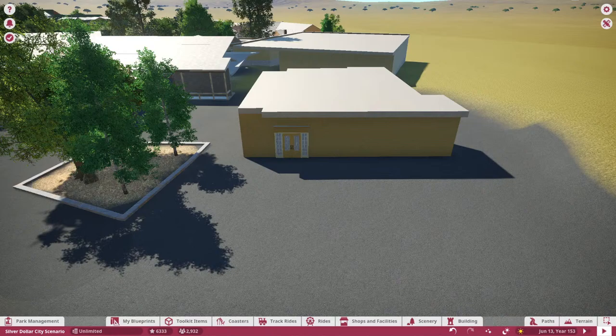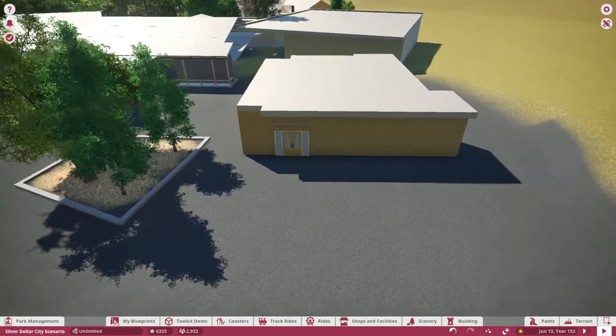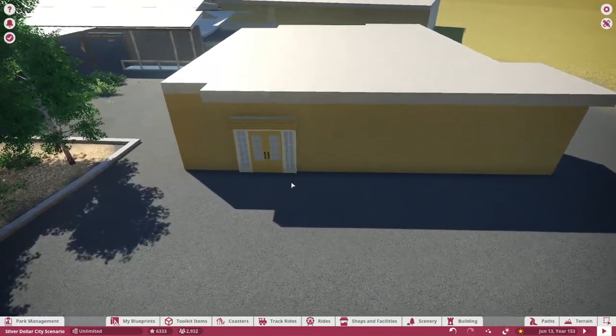Alright, let's head to Silver Dollar City on Google Maps here. See if we can find a picture on the square that will help us out. I thought I saw one. Alright, here's the square. And yes, it's got a good view of the taffy shop. At least a fairly good view of the taffy shop.